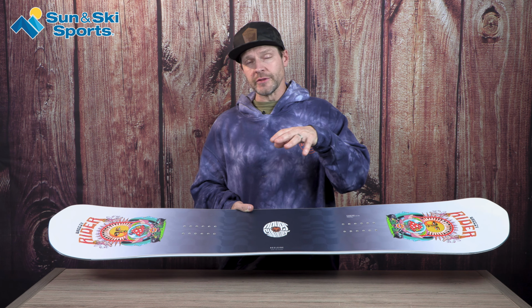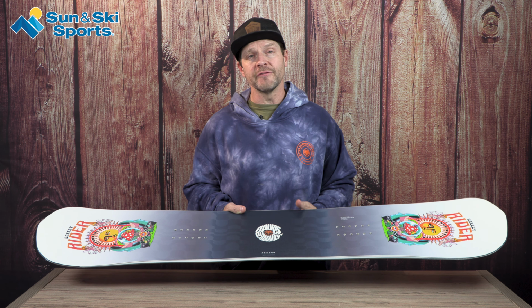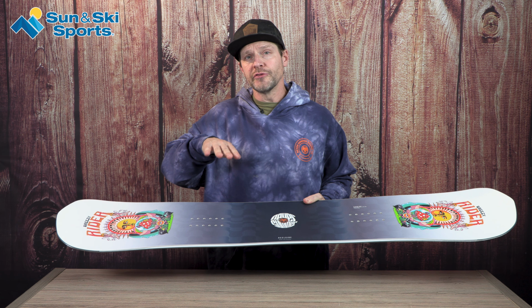And then inside, they're doing their classic Biolite glass with that triple layer FDS dampening, and it goes along the edges and it's underneath the feet to really get rid of those bad vibrations that can shake your board loose when you're trying to carve.